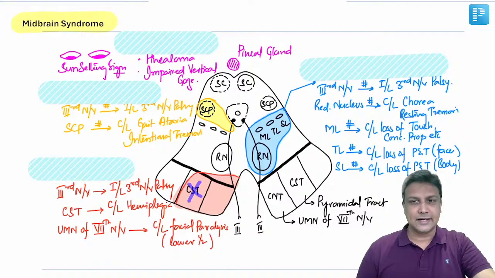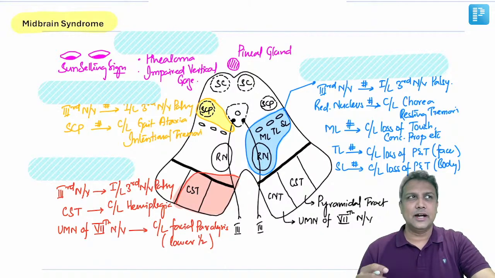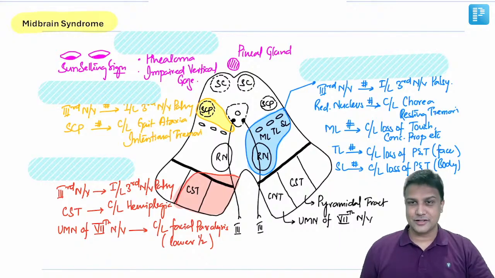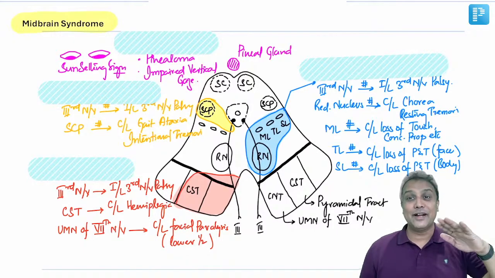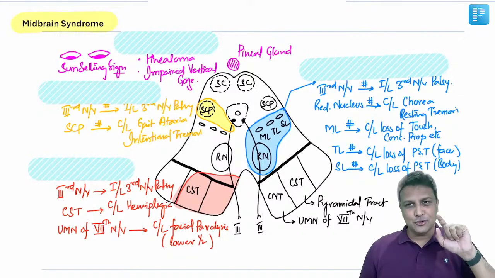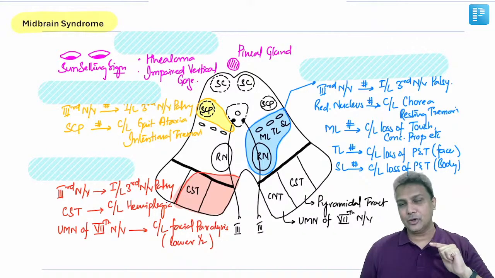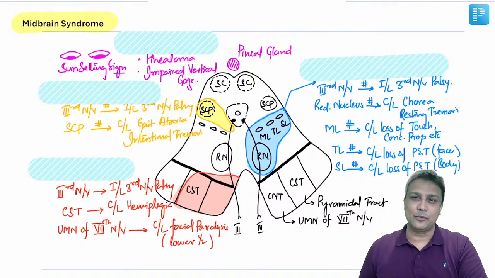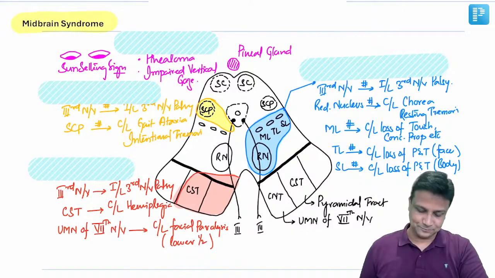Corticospinal tract, it's a descending tract. If it is gone, of course, it is carrying the motor supply, so it will lead to paralysis. But is it ipsilateral or contralateral? Please remember that the corticospinal tract or pyramidal tract is going to cross. There will be pyramidal decussation, but that will take place at the lower medulla. And right now we are at the midbrain. So from the midbrain, it goes to the pons, then to the medulla, and in the lower medulla, the crossing will occur, and the other side muscles will not be supplied. That is the reason why it will lead to contralateral hemiplegia.